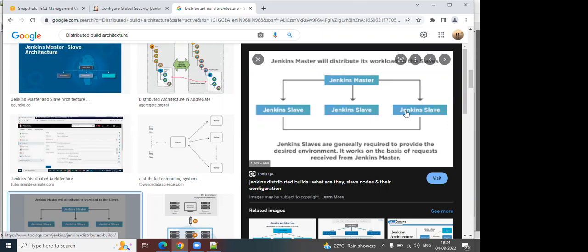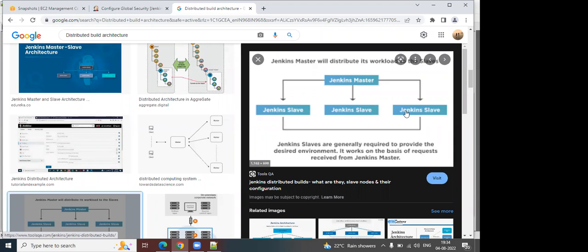The moment my master node crashes, the entire CI/CD pipeline crashes because there is only one master and the master is supposed to do everything, the CI part at least, because it has all the plugins. So I don't want a single point of failure. I want the work to be distributed in such a way that even if Jenkins master fails, there are slave nodes to take care of that.